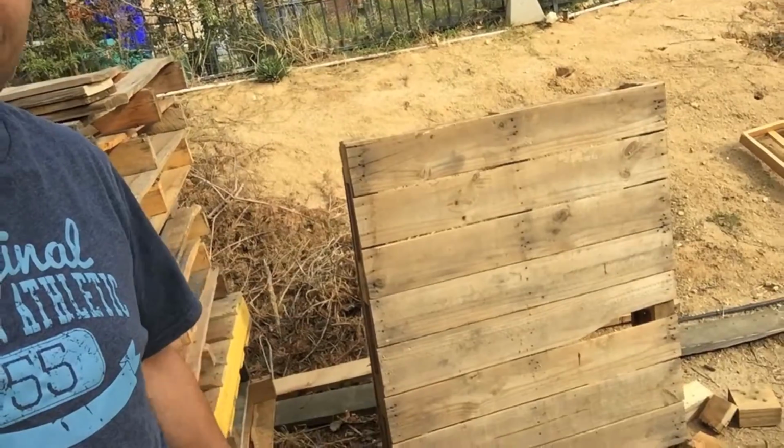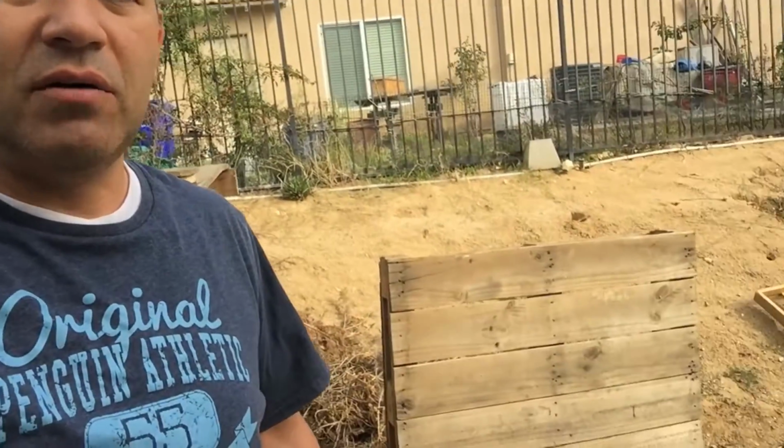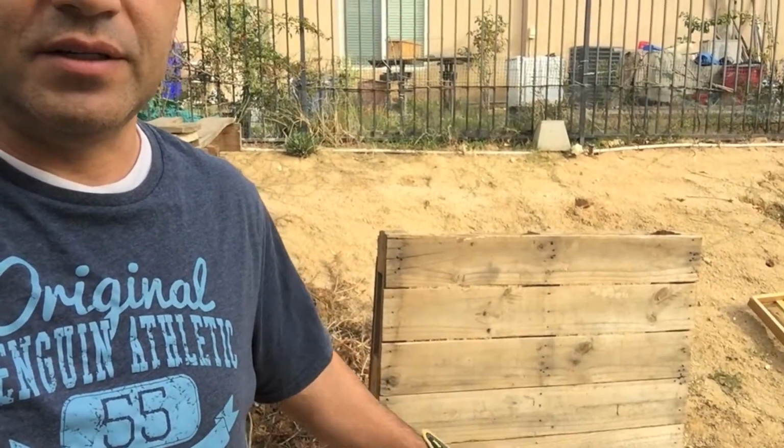I was out working on a project not too long ago, and I saw this pallet that I had picked up a long time ago, and it's a pretty solid pallet. I mean, you can see that there's not a whole lot of gaps between all those boards, and I wanted to make a table. So I decided to stop the project I was on and start working on this table.